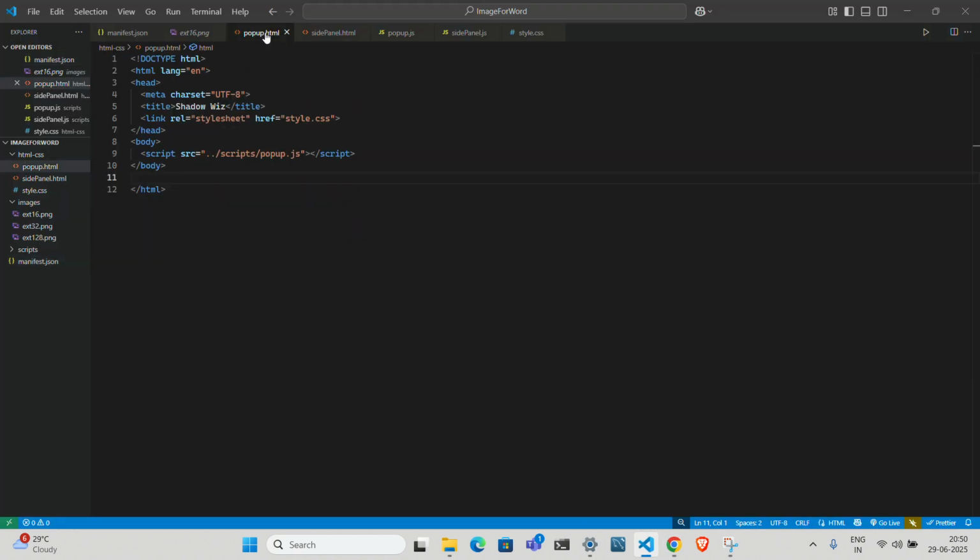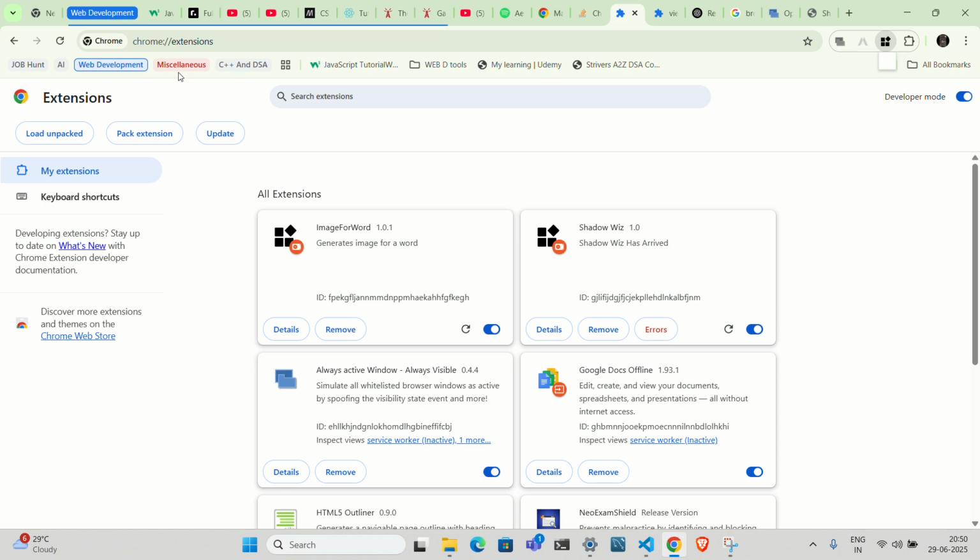So if we come to our popup.html and we create something like h1.header and just write hello world, Control S, and then if you refresh it, it will have this hello world.